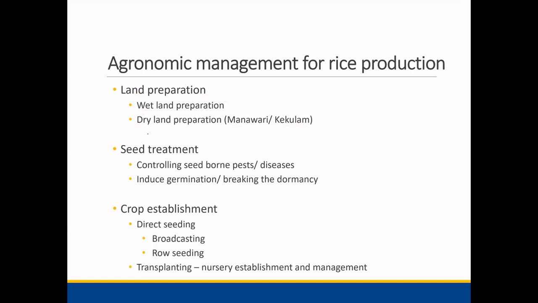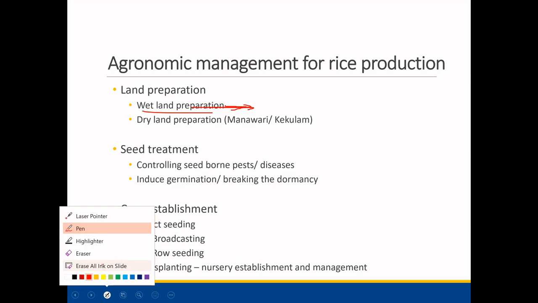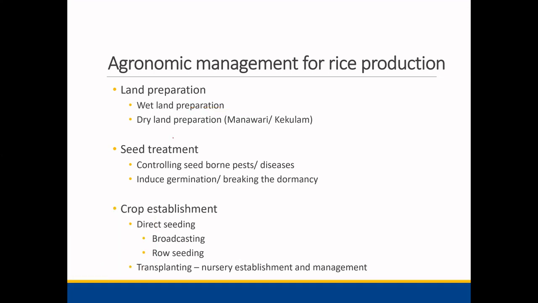Once the land is prepared, there is other sub work you have to do. You have to prepare the bunds, clean them, and plaster them. And puddling is the important practice under wetland preparation. We will go into detail, but briefly, the land preparation can be done in two different methods.